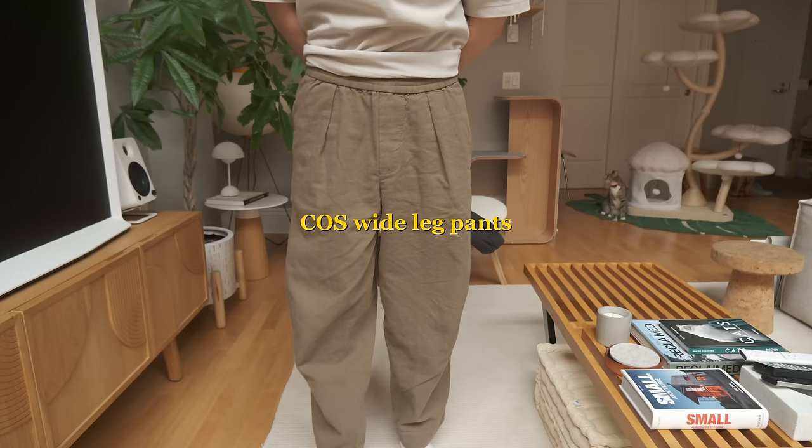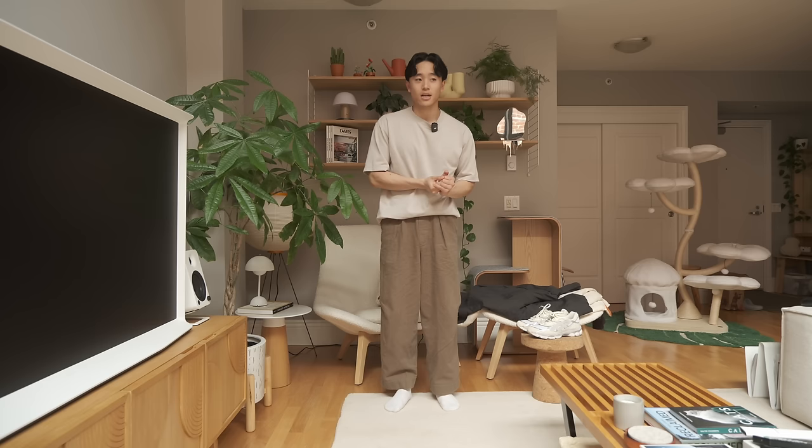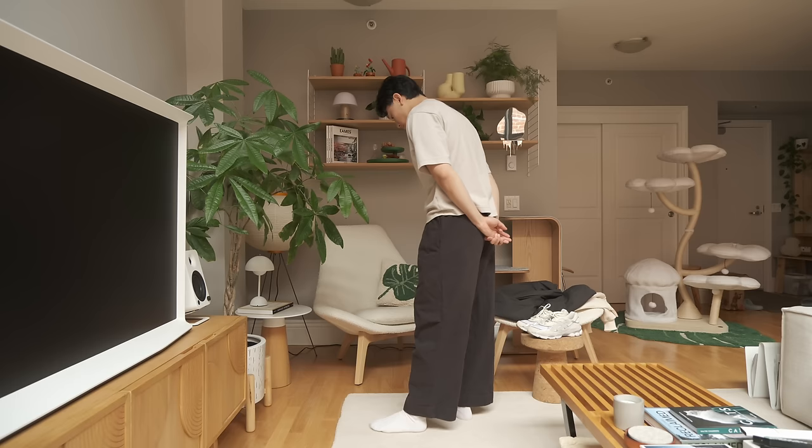All right, so first up is actually these pants that I'm wearing right now. These are from COS, and I've talked a lot about COS before because they're one of my favorite places to get clothing from, especially pants. Especially with spring and summer coming up in San Francisco, I wanted a few pair of pants that were in this very flowy style because a lot of the time it's not exactly hot enough to wear shorts in the city. I also picked these up in black, which I think also look great. And I just know I'm gonna get a ton of wear out of both of these throughout the season.